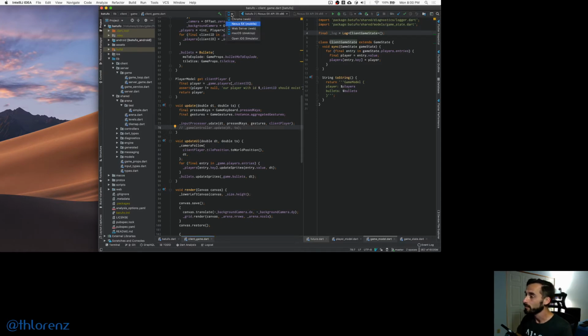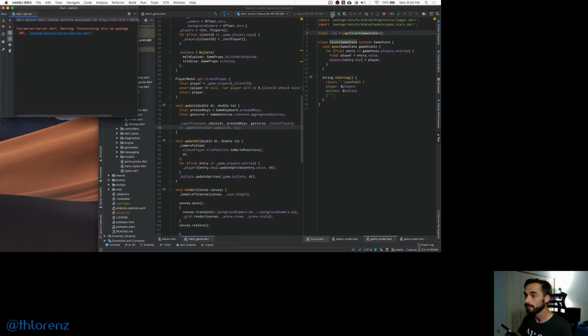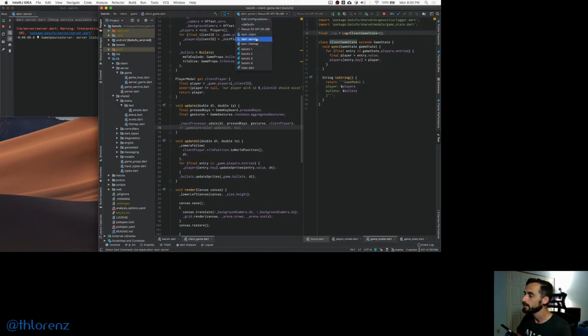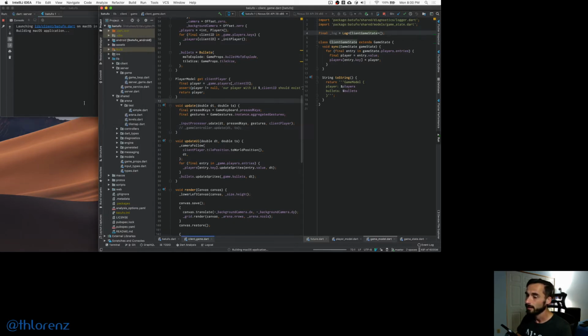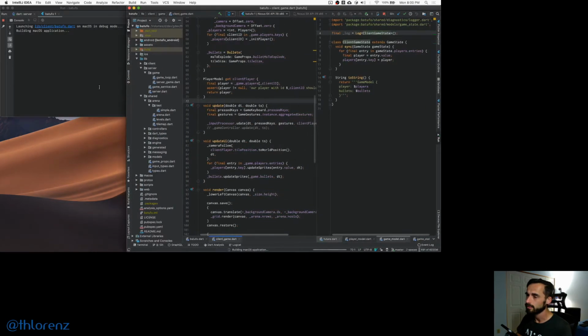So what I'm going to do now is launch the server in one window and then launch a client in another. So we've got the server running now, and I'll launch a client on the Mac. Also, what I found out yesterday is that with the recent Flutter dev release, debugging on macOS is broken again. So when we want to debug, we actually have to launch this on the phone. Let me make this a little smaller and this one a little smaller.